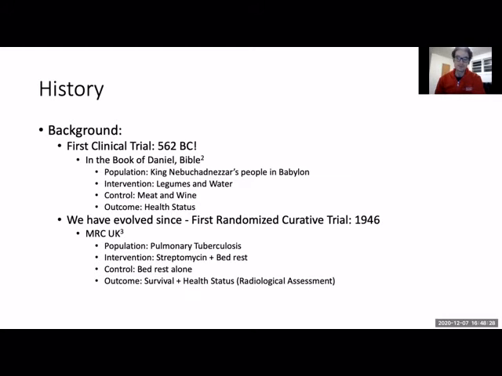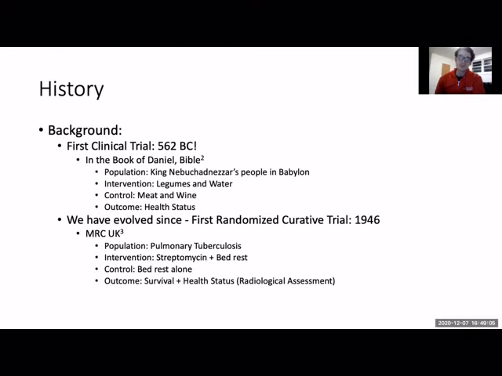The normal diet, consisting of meat and wine, was compared to a separate group of people that thought that they would have better health if they ate legumes and drank lots of water. When this comparison was done, people noticed that the legume eaters had better health. But there is a problem here. The people that decided to differ from the rest of society and change their diet might have actually been different in other ways other than diet as well. So although it looks like the diet difference was the important difference here, it's important to note that clinical trials need to be carefully designed to ensure that you get results that are very clear.